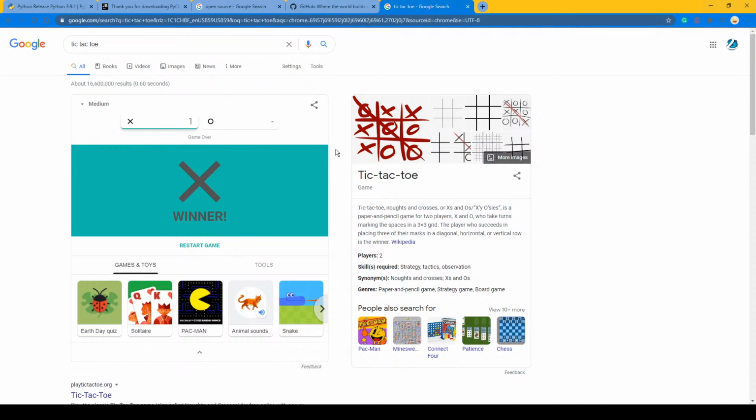This picture right here, as you can see, when you get 3 in a row, you win the entire game. And it's important that you understand the basic rules of it, so when you program it, you have a good idea of the direction you want to be going in, right?